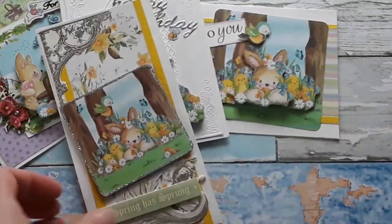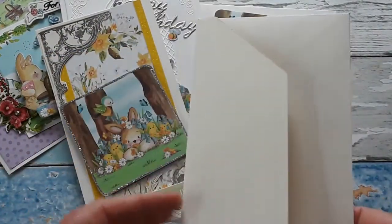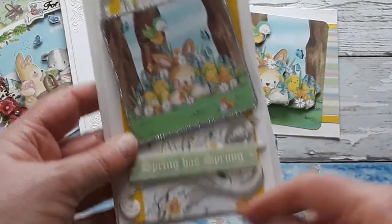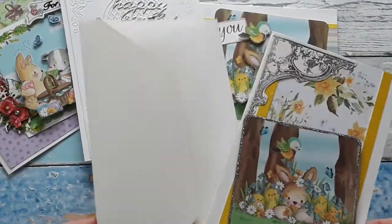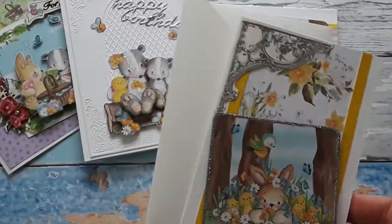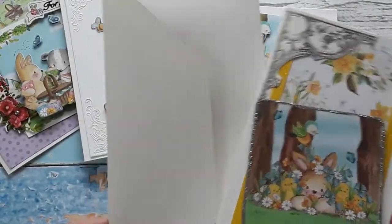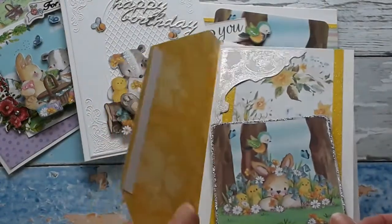And here is my slimline card. And of course I made a matching envelope. So we do have papers, and all you need to do is check what the dimensions are. And this would be our memory keeper. You don't need to have, at least for this size, this new tool they have for mini slimline and slimline envelopes. I did this with the regular one and still could make a matching envelope.